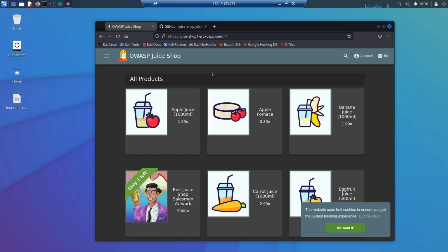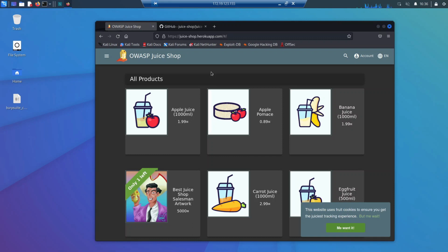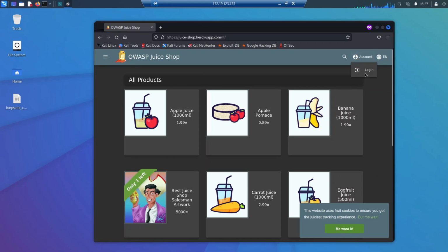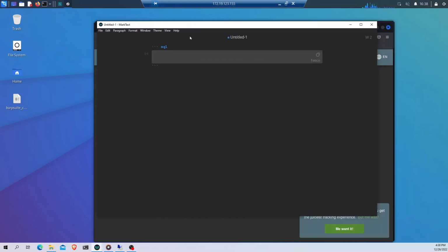Let's try this hands-on. Here, I'm going to try this with OWASP Juice Shop, or you can just install this with the steps given below using Node.js or Docker, something like that. This website resembles a juice shop website where you can add items to the cart, log into your account, whatnot, everything like a real website. So let's start the SQL injection. I'll go to the login form. And now guess, what is the SQL statement that is written in the background? I'll open my Mark text editor. It's just a notepad.